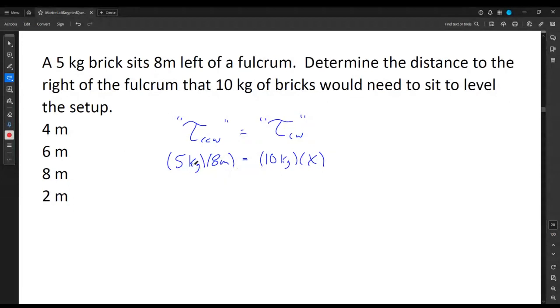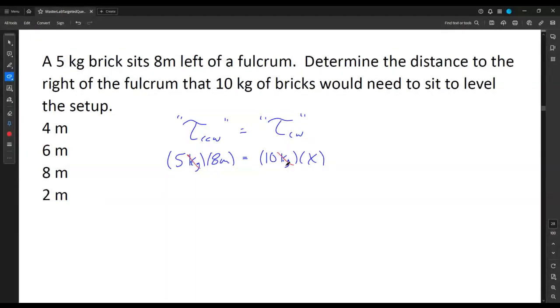And here's the thing. Even if we converted the masses anyway, the units and the additional conversions would have canceled each other, so we don't need that part. Like I said, if there's only one pivot point, then that works out. We have meters left over as the only units, but that's present in all of our answer choices. So that seems reasonable. Now we want to work this through.